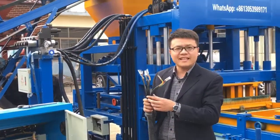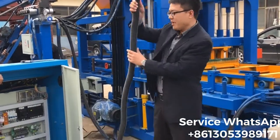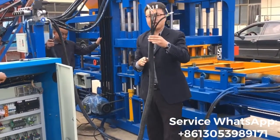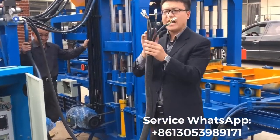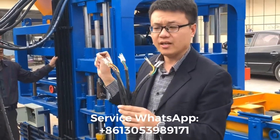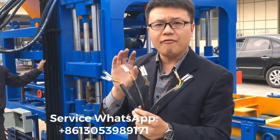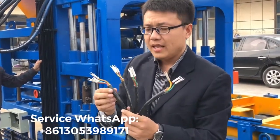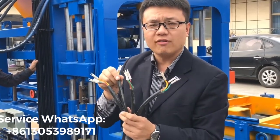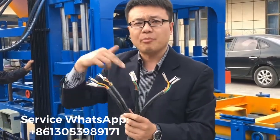Now, my friend, the third step, you have to connect the main cable, but you can see it's very thick, very big. These three cables are coming from the motors on the block machine. You know, on the block making machine, there are four electric motors. The first one is for the vibration motor, and the second one is also for the vibration motor, because we have two vibration motors beside the block machine.